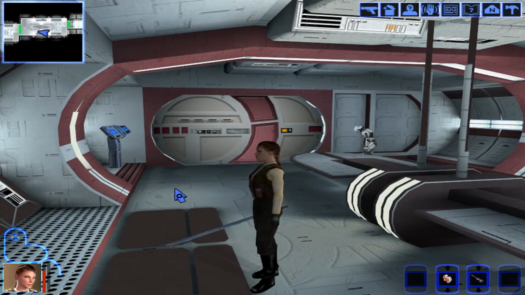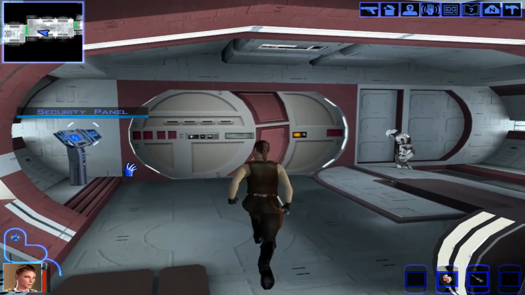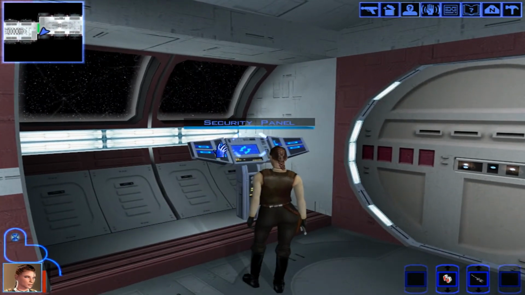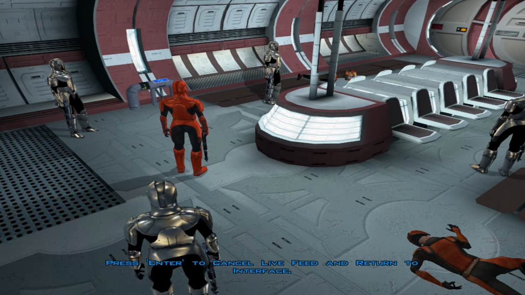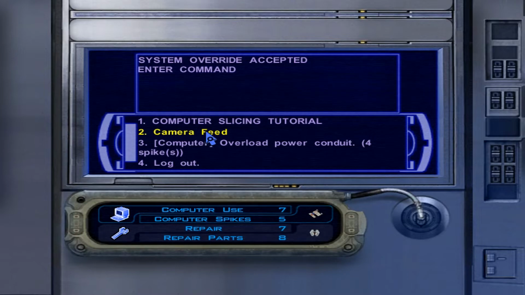Next up on the list, besides looking for mines in the world and getting the travel, is the computers and repair parts of the game. So I'm going to go over each step. For example, we're going to go ahead and do a security panel here. And this is a computer slicing part. The more you have in computers, the less it'll cost.